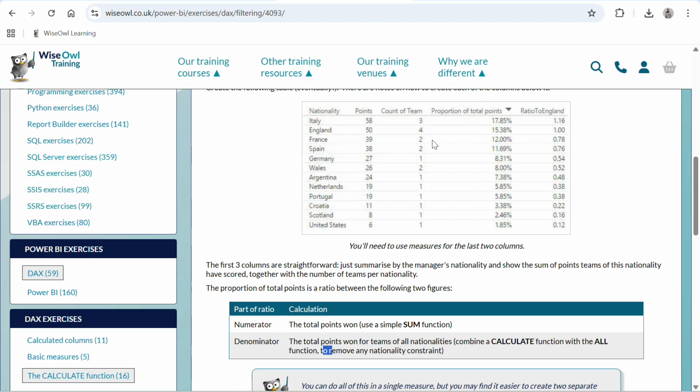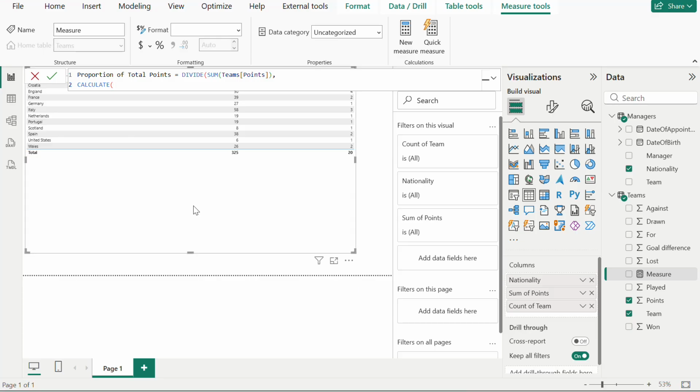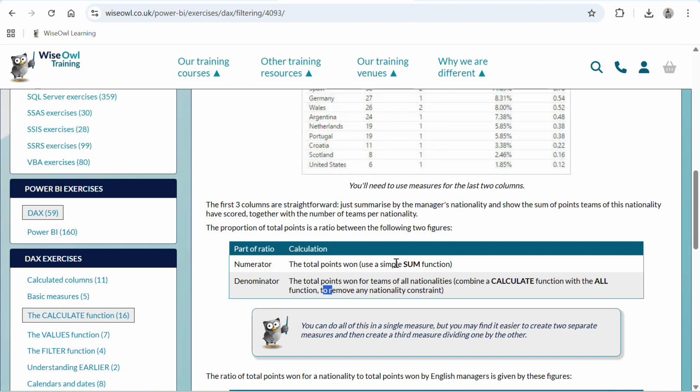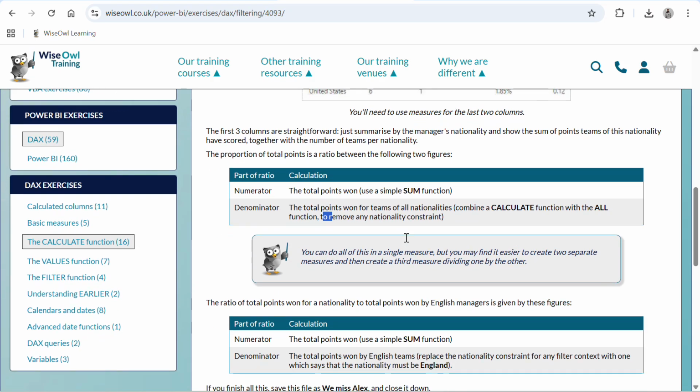We need to take the overall percentage, as in the sum of these and the sum of these. If the sum is 100 here, then for Italy, if the count of teams is 3, it should give me 3% instead of 6 or 8 or 10%. So that's not accurate, and the other is the accurate situation.